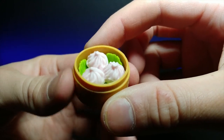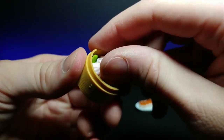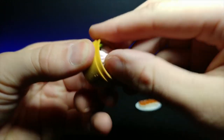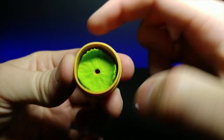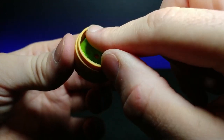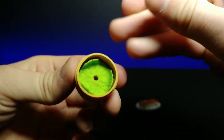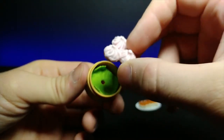These right here I know — these are bao, dumplings filled with different types of meats or vegetables. Let's see if we can get these out of here — they're kind of hard to pull based on their size. If we zoom in you can see they actually put detail on the lettuce, which I'm always impressed with. It actually pulls out just like that, and you can pop it back in. That's what the actual bao look like — really making me hungry. I'm a big fan of bao.